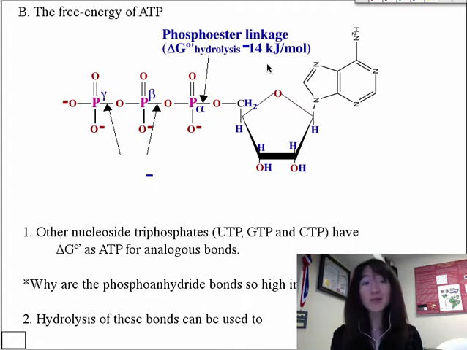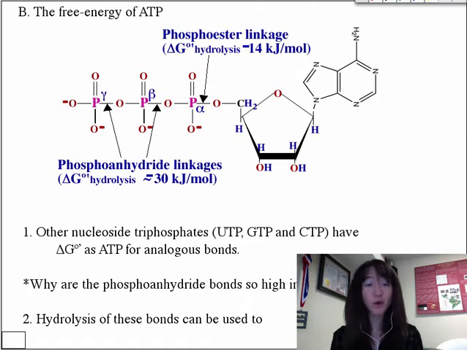But guess what? Not as much energy as when the phosphoanhydride bonds are broken. So notice that these 2 bonds here are equivalent, and they are both worth more than we can even reckon at 30 kilojoules per mole. So notice that more than double the energy comes from the breakage of a phosphoanhydride bond as compared to the breakage of a phosphoester bond. So just breaking down those 2 linkages, wow, could that yield a lot of energy. That's why when ATP is converted to ADP and we break this linkage at the gamma phosphorus, that yields a lot of energy, approximately 30 kilojoules per mole.